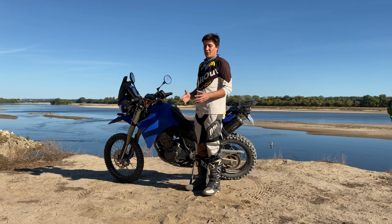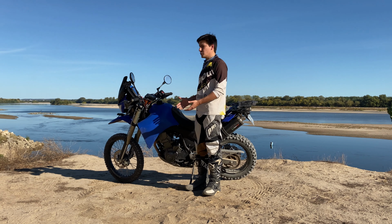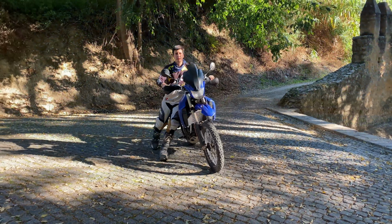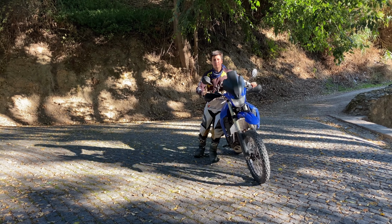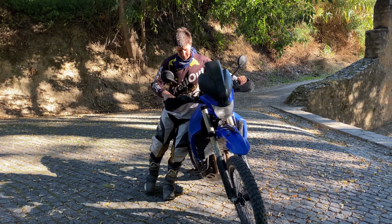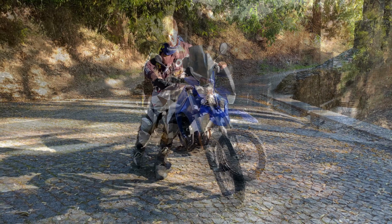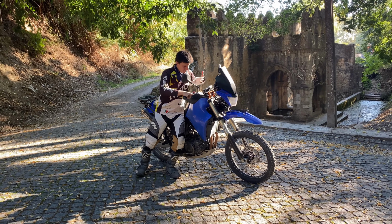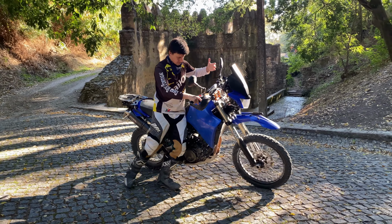Trick number four. This one is basically not a trick, it's just something that is so useful but so many people forget to use it, that I will teach you anyway. Whenever you are maneuvering the bike while standing next to it, lean it against your hips. And when you want to push it, the initial push should come from your hips and not from your shoulders and your arms. This will save you a ton of energy.